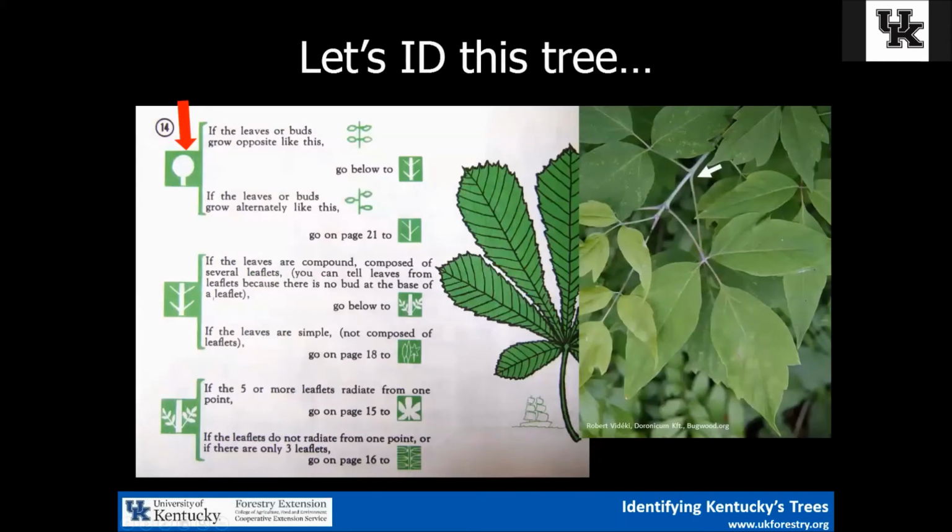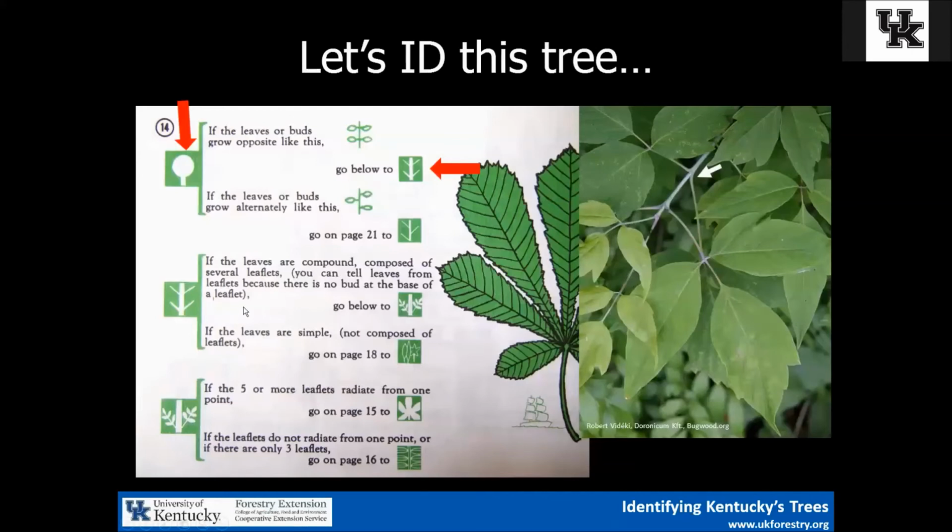Right across from the stem, and we can even go up here where I've got the cursor, and you can see that they are growing opposite from one another. That's right. So we're going to follow this symbol down to the next set of brackets because we're going to have another question. Remember, the question we just answered was about leaf arrangement. The next one's going to be about leaf form, whether it's simple or compound.